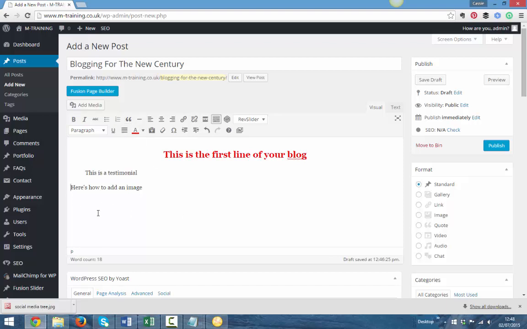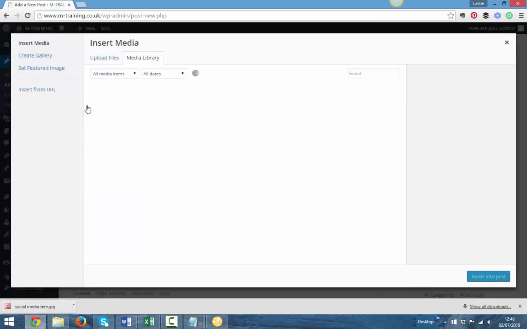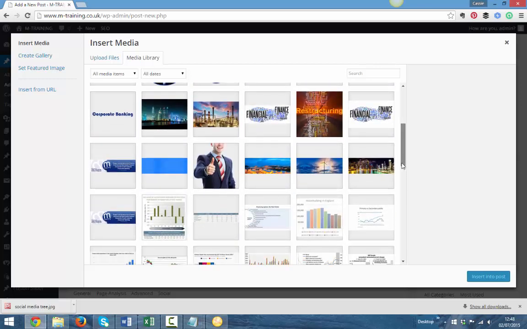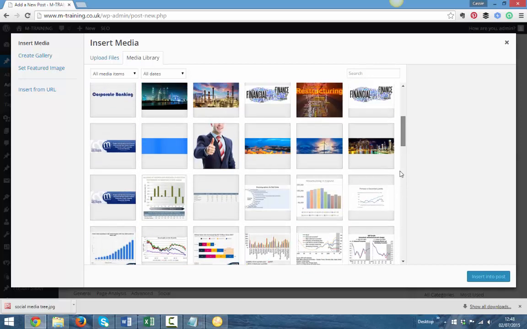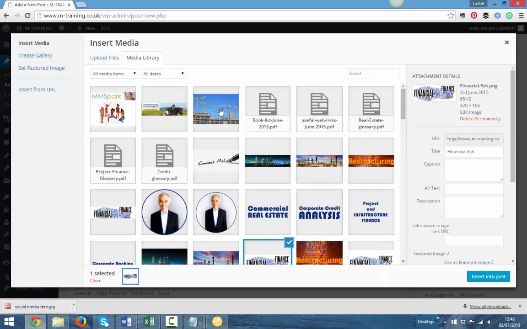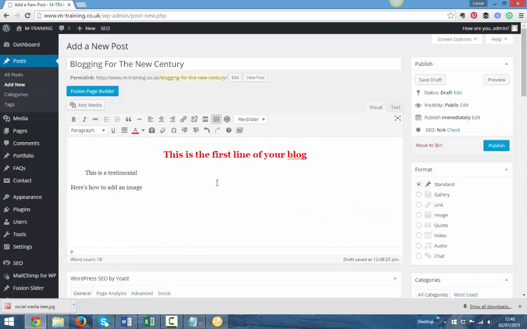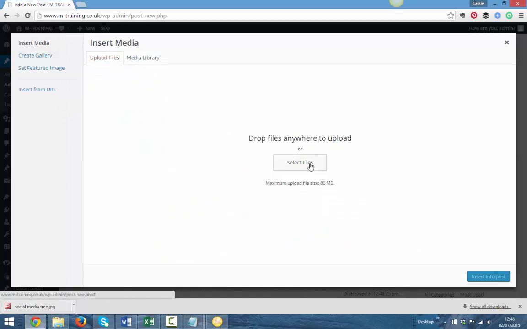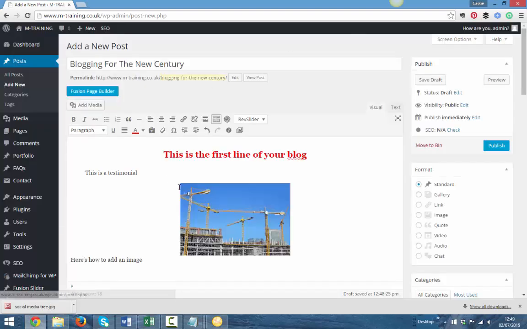Now I'm going to add an image. So what you do is you put the cursor where you want the image to appear. So I'm going to put an image on this line here, and you go to add media. Now if you've already got images uploaded, you'll see them in your media center, you don't need to re-upload them. That will just take up more space and you don't want to do that. So let's, for example, pick an image that we've already used. Let's use this one. Let's use the cranes. If you want to upload a picture, then you would go back to add media and you would go to upload files and upload those from your desktop or wherever they're stored. So you only ever need to do that once.